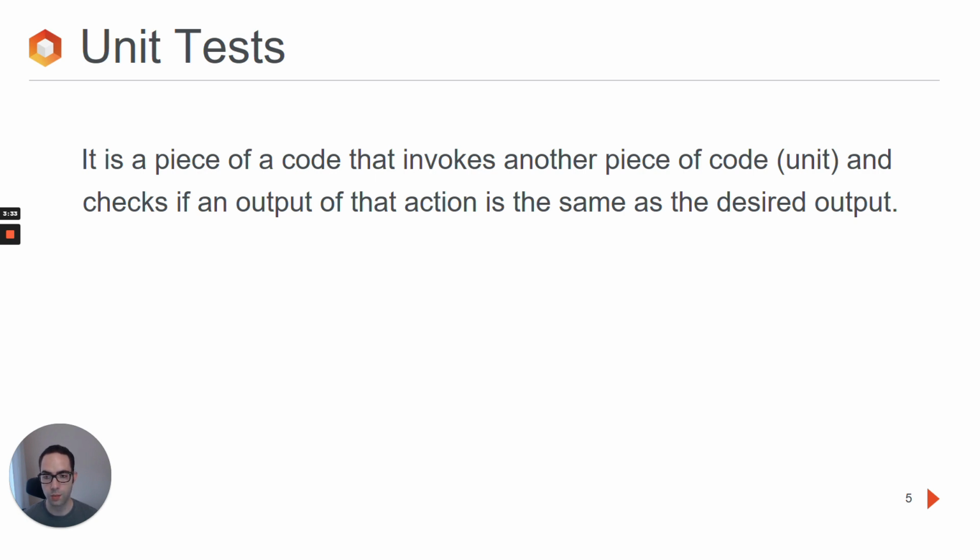So yeah, the important thing to understand here is that a unit test is a piece of code that tests another piece of code. And over the years, this type of test turned out to be one of the best tools for increasing software quality. They were introduced by Kent Beck in the Smalltalk language back in the 70s, and since then they are used pretty much in any programming language. So let's see how we can use unit tests in Python.